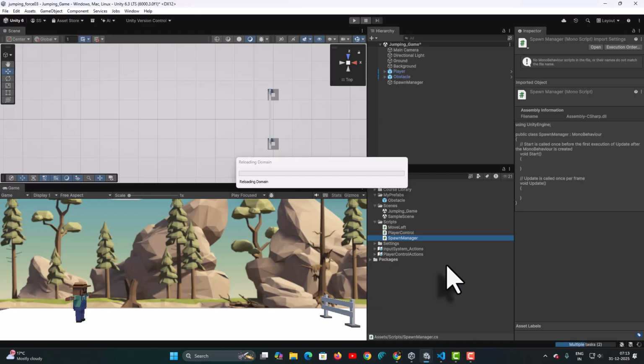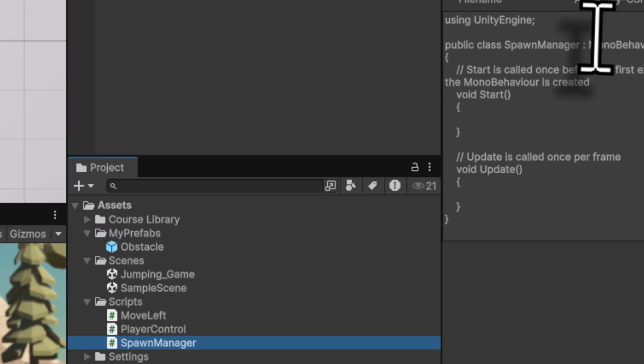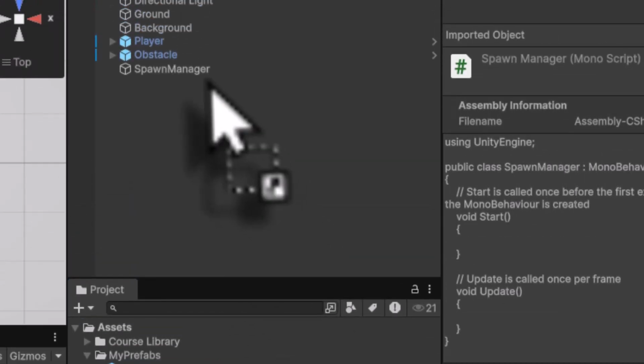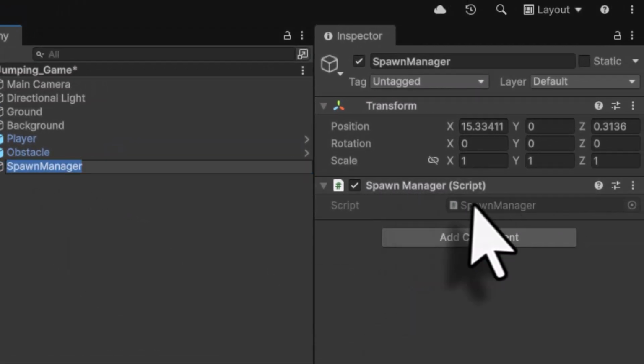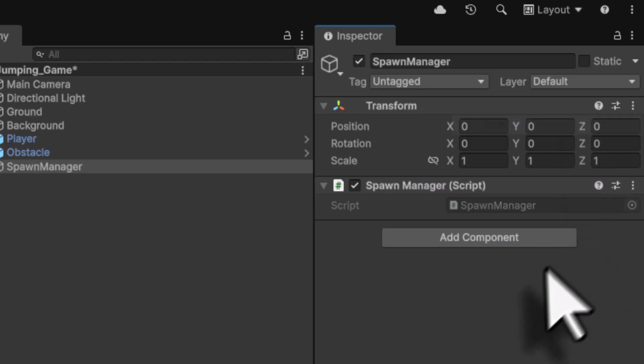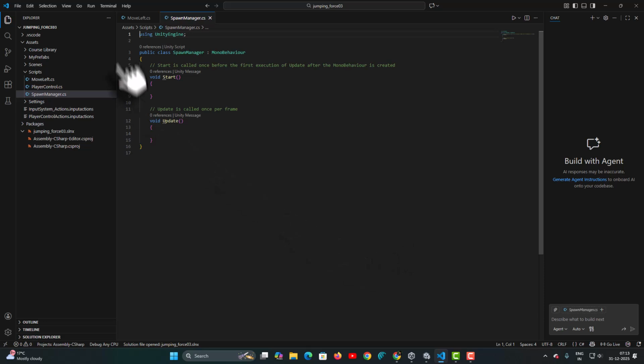Allow the script to compile and see that the name of the file and the public class name is the same. Then I will drag this SpawnManager script and attach it to my SpawnManager GameObject. So you can see it has been added, and also I will come in the transform and I will reset it to 0, 0, 0.